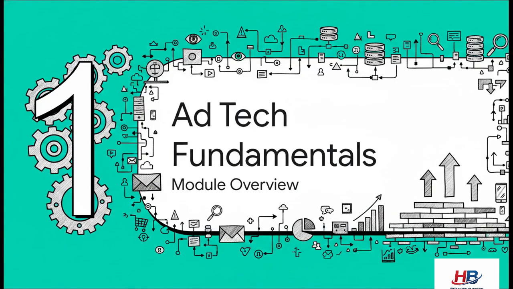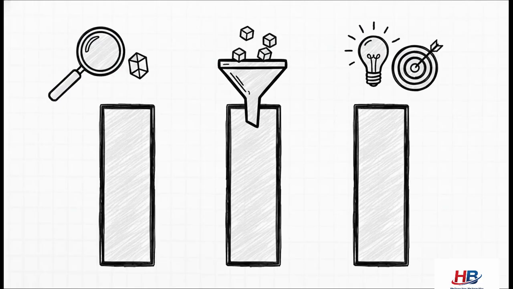Okay, let's kick things off with Section 1, Ad Tech Data Fundamentals. The fundamentals of ad tech can really be broken down into three core pillars. First up, there's the contextual data review, which is essentially about understanding the overall digital environment. Second is the actual data collection process, like how information is captured mechanically behind the scenes. And third, we have ad tech companies' best practices, basically how these companies make sure they operate efficiently out in the real world. Breaking this massive, sometimes overwhelming topic down into these three distinct phases makes the whole thing so much easier to digest and understand.